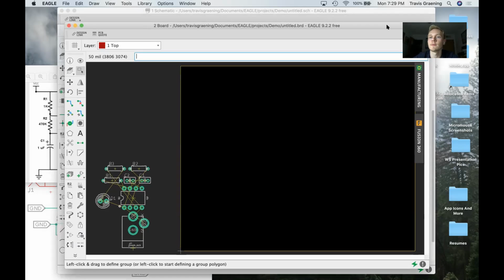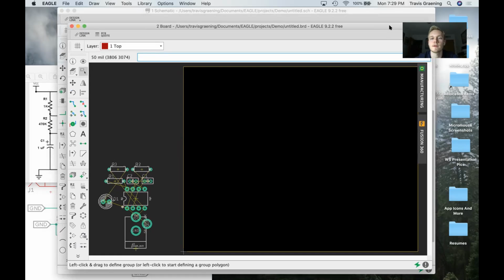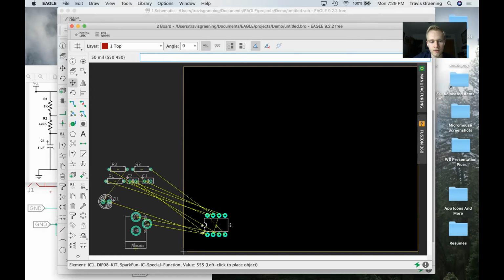Alrighty, so I'm going to assume that everybody's got to this step so far. If you haven't, once again, feel free to share it in the chat and we will help you out. But if you have, you'll remember that our first step is going to be dragging components onto the board area. We're going to do that in the same way we moved components in the last section, which is just by using our move option right here. So just click and drag.